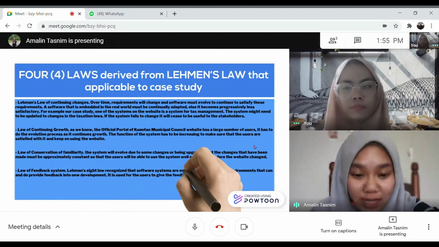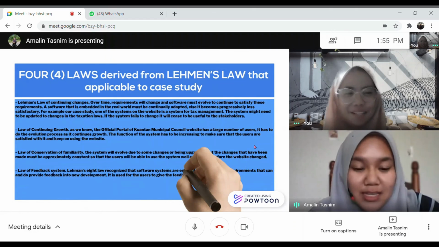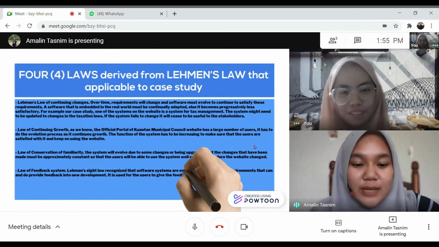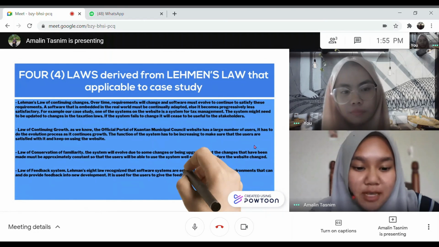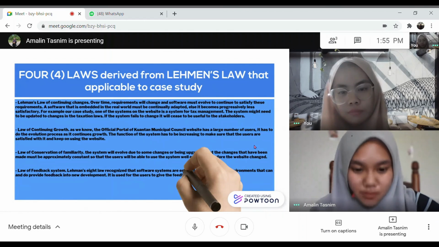The third one is the law of conservation of familiarity. The system will evolve due to some changes or being upgraded, but the changes that have been made must be approximately constant so that the users will be able to use the system well exactly like before the website change.